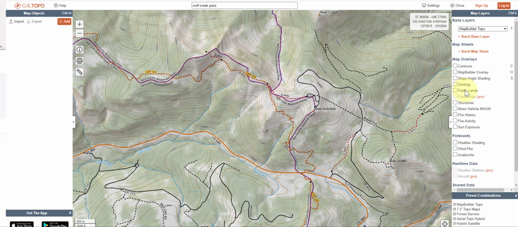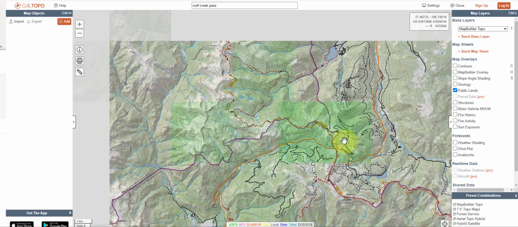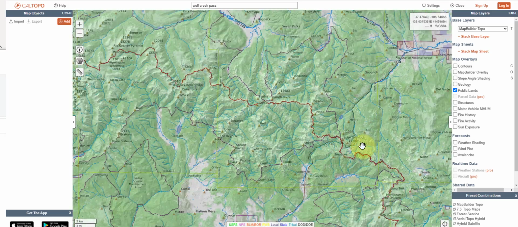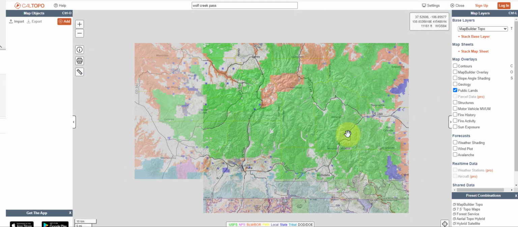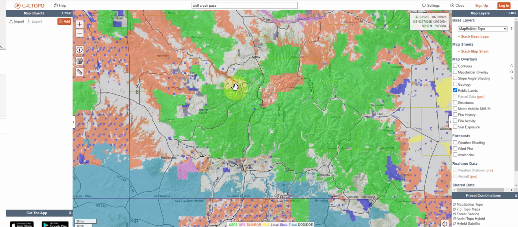So other layers that are fun to play around with, but probably less relevant to this specific class, but that I find myself using in my daily life pretty frequently, are maps of where the public lands are. So you can see the scale or the legend down here. So this is all US Forest Service land. If I'm looking for BLM land for whatever reason, I can look for these brown or orangish regions. If I zoom out, you can see that this is a huge national forest area. But you can see how the public lands move across this southwest region of the state.